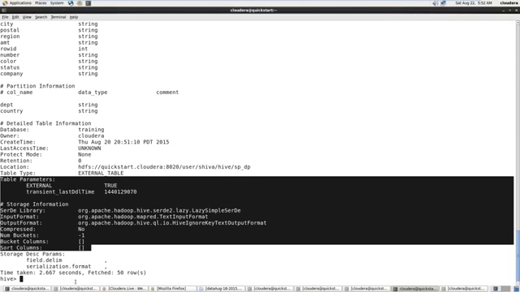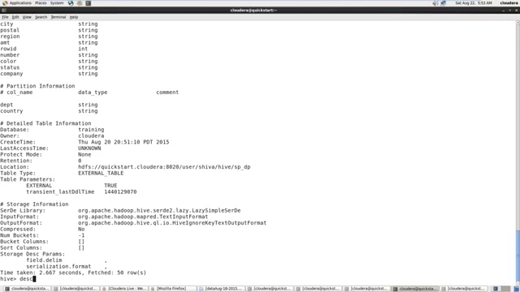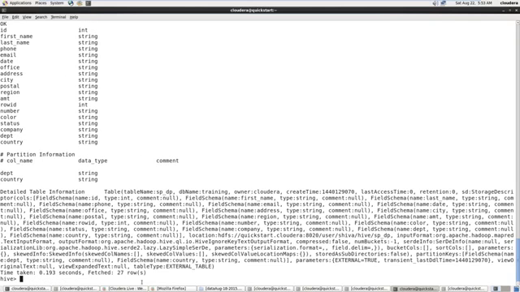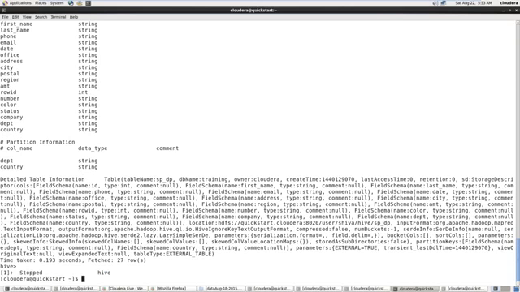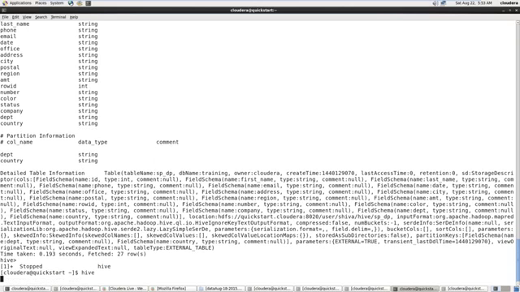and you can also use describe extended. So this is describe extended. And also we have something called create table statements with AS and LIKE.